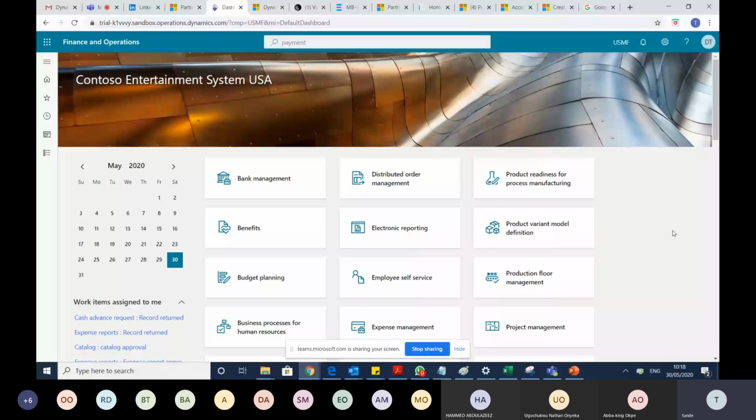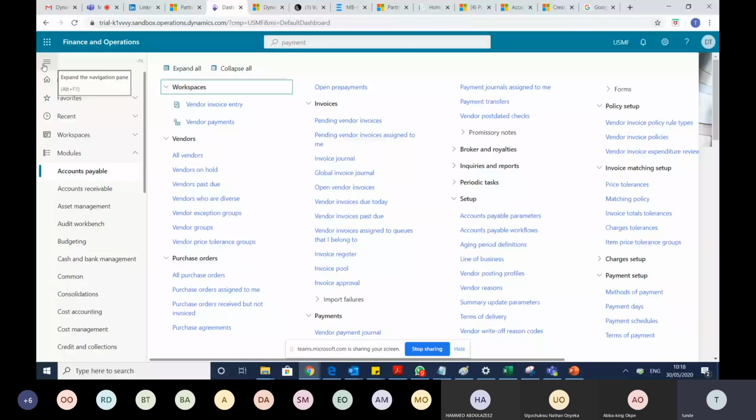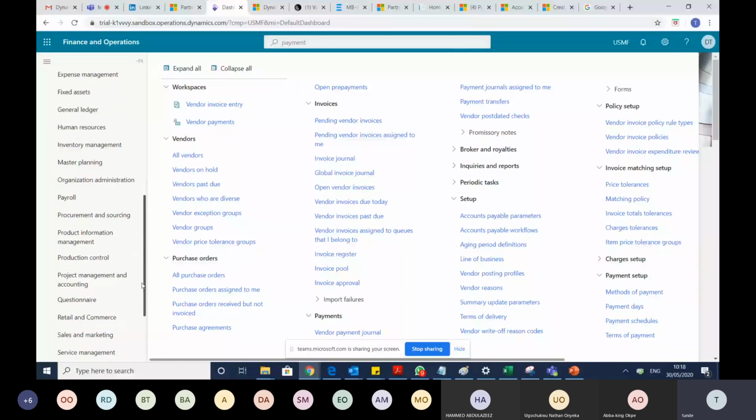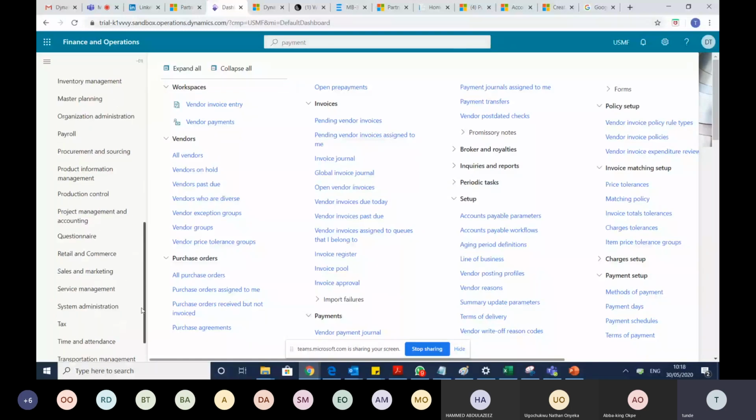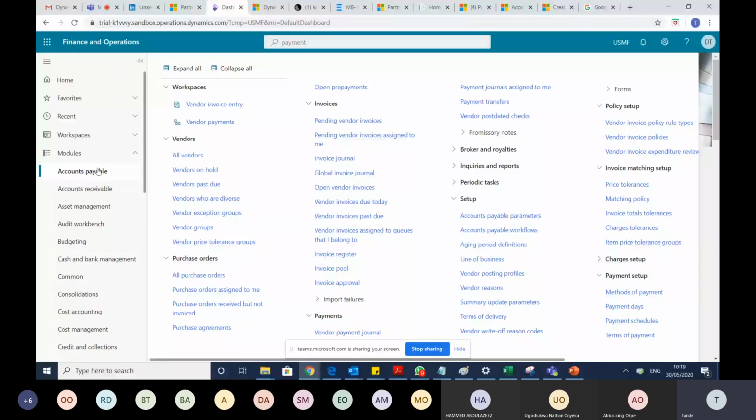So if I go into this hamburger here, it gives me a list of all the modules. There are quite a few here, but we're more concerned about the finance ones. You're looking at your accounts payable, accounts receivable, asset management, budgeting, cash and bank, consolidation, cost accounting, cost management.